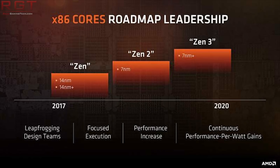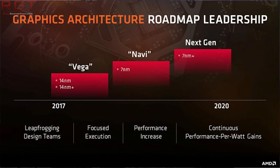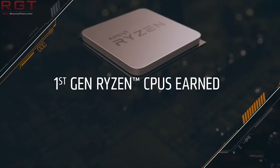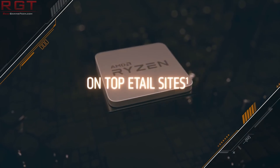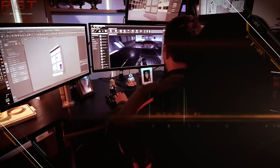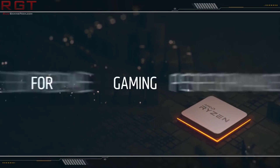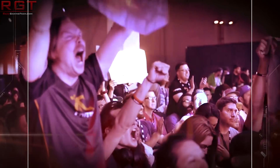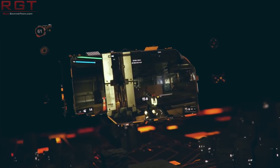Or maybe AMD is trying to release everything simultaneously. We know that Navi is said to be late Q1 or early Q2, and the boards appear to be launching at Computex, so AMD may decide to release everything at once to totally refresh their lineup. They may release the Ryzen 3000 series along with the X570 boards and Navi all simultaneously — because if they are all PCIe 4.0, they can claim their ecosystem is first to market with both a CPU and GPU taking advantage of that. Until other devices commonly support PCIe 4.0 it won't be a huge benefit short term, but as support becomes more standard it will benefit AMD more later in the year.